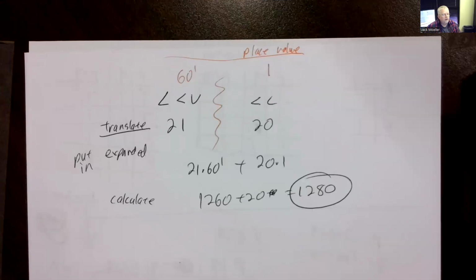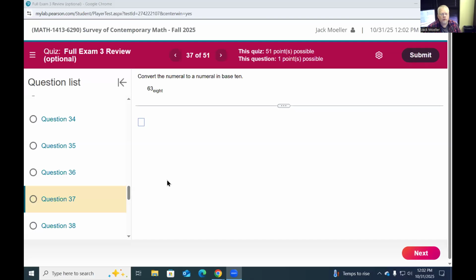Maybe the hard, not, I don't want to say hard, but the most work from chapter 4 is going to be 4.2 when you're converting back and forth. And so we have two types of problems in 4.2. You're going to have to convert from a number base to base 10, and you're also going to have to convert from base 10 to a different number system. So you got to make sure that you know the process on this.